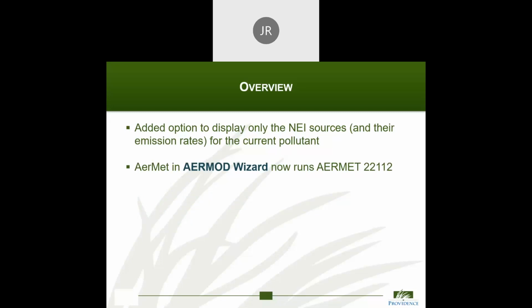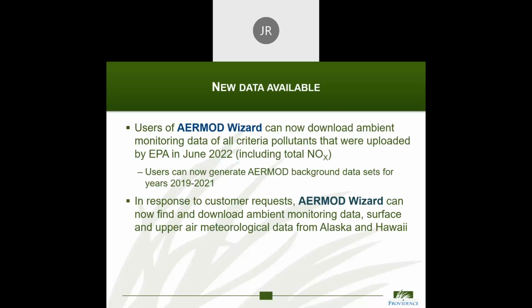And we'll also talk about now that we have added AERMET version 22112 to AERMOD Wizard. So first off, users of AERMOD Wizard can now download ambient monitoring data of all criteria pollutants that were recently updated by the EPA in June of 2022.